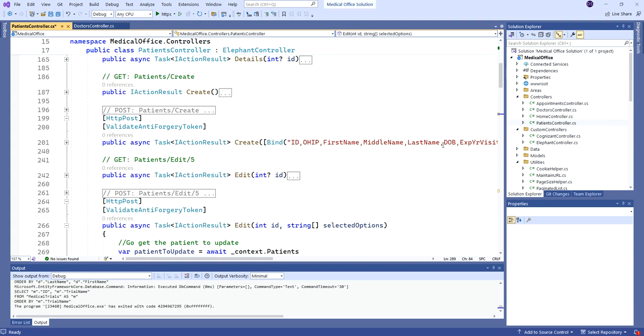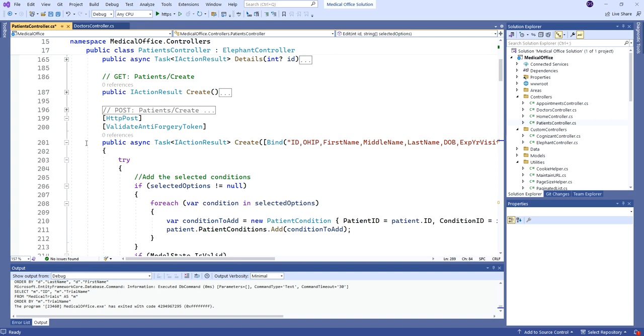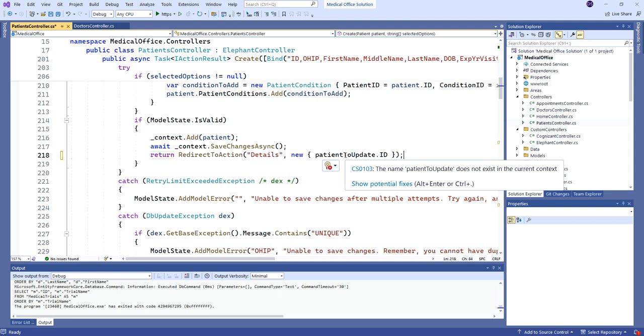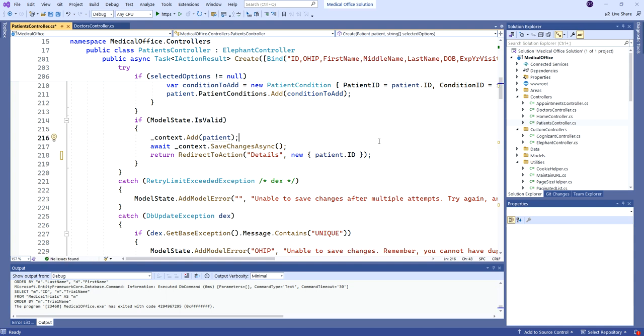Now, same thing coming up to the post for create. Exact same line of code after save changes. The only difference is, of course, the object isn't patient update, it's just patient. Now I've covered all my links on all the views. We'll use my return URL. Even after I come to details, fortunately, because it will have the proper return URL, it's going to work out.